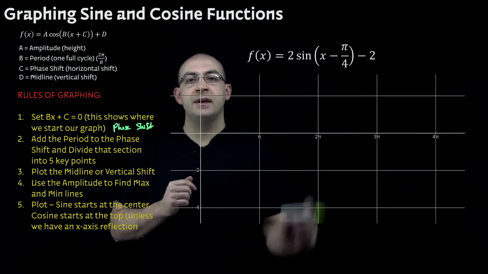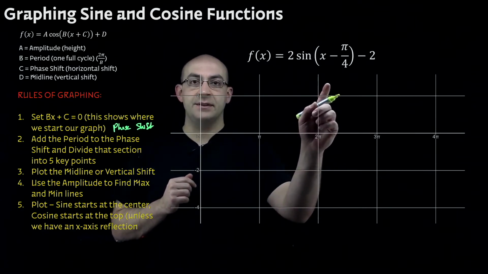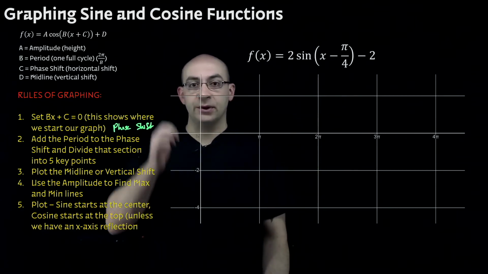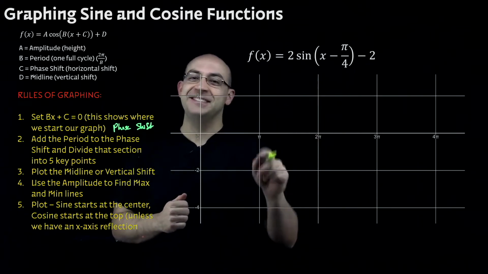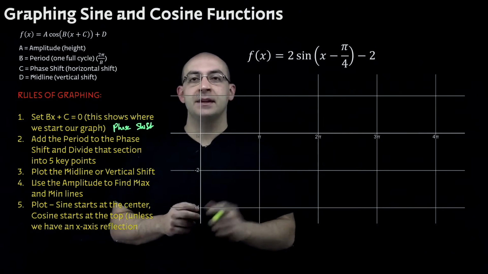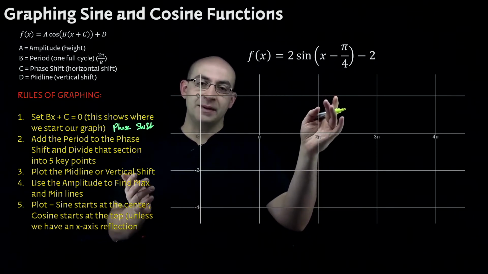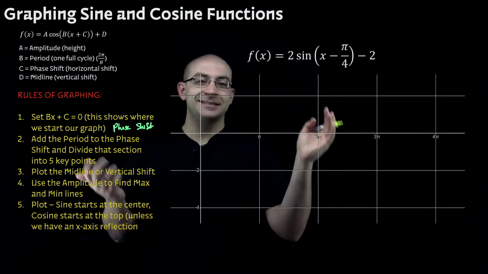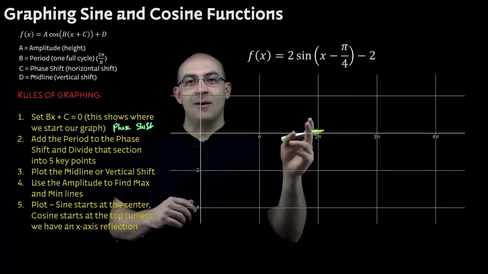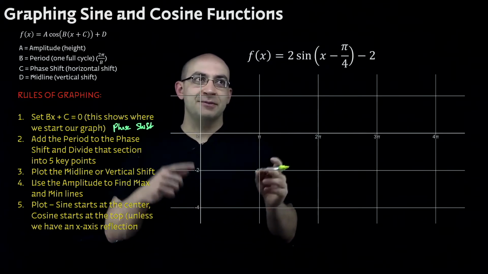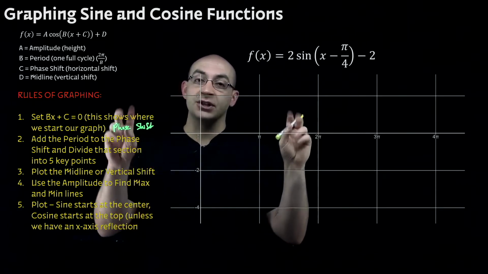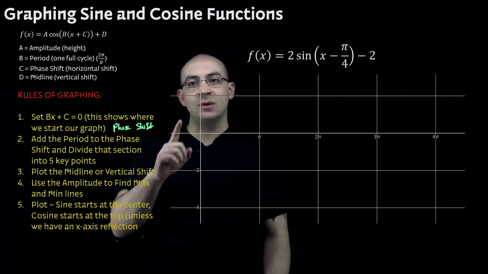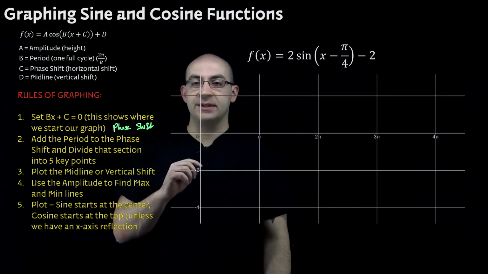So let's do that. Here, our phase shift is right pi over 4 units. And we know it's right because it's a dirty liar, no good stinking liar, because it has a negative in front. Normally that would mean minus or left. No, it's right. So, as in not correct, it's actually right, the direction. So pi over 4 units to the right is where this function is going to begin. So that's going to be one of our very key points that we have to write.